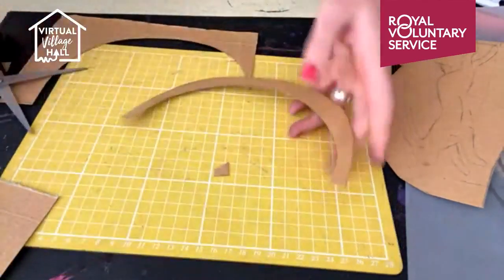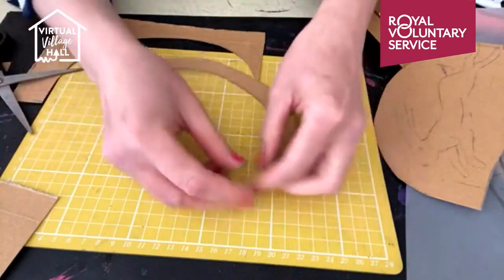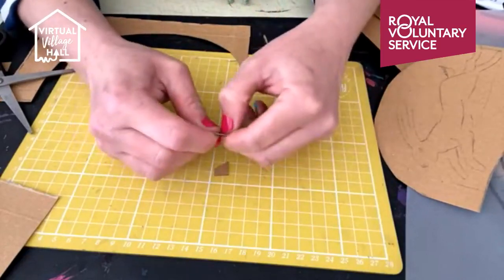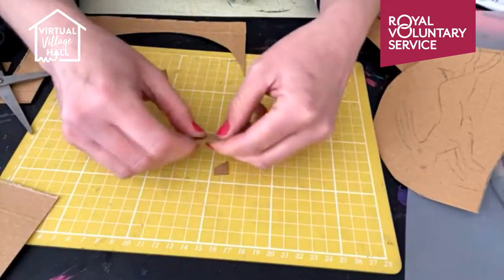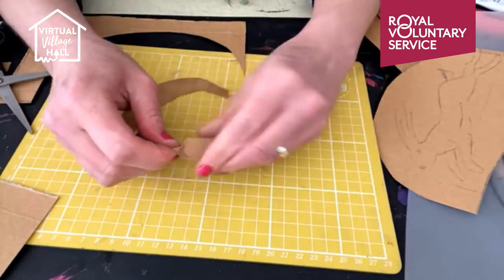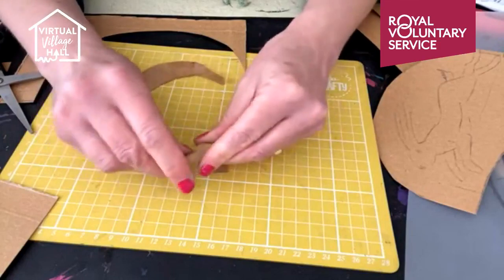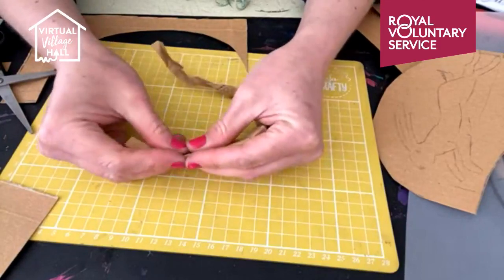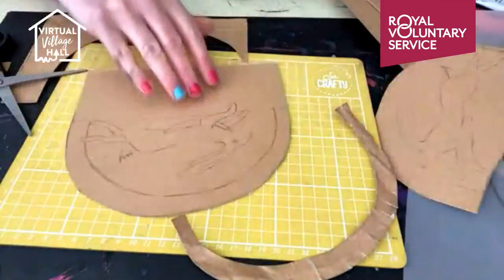So I want to add a little bit of texture to the frost ring so that it looks a bit misty. So I'm just going to fold and tear slightly to give a little bit of texture, to give that impression that it's not a solid line. I do it enough to create marks and rips, but not enough to totally destroy it. There we are. So flatten that out, and I'm going to start to glue straight away.